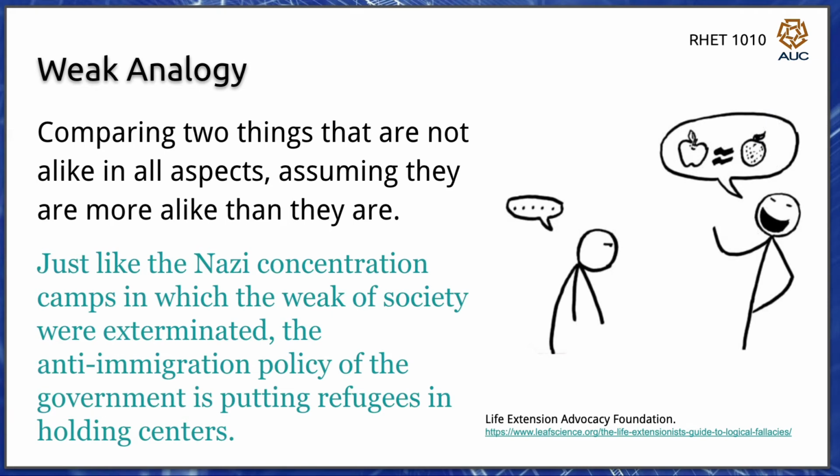It's tempting to use a weak analogy for a good cause. For example, if I want to help correct a policy of anti-immigration that's really unbalanced, I could draw a weak analogy between horrible things and that policy. But that in the end is not really going to get where I want to go. I need to instead use a proper logical argument to get my readers and my listeners to the place where they're convinced of what I'm saying.